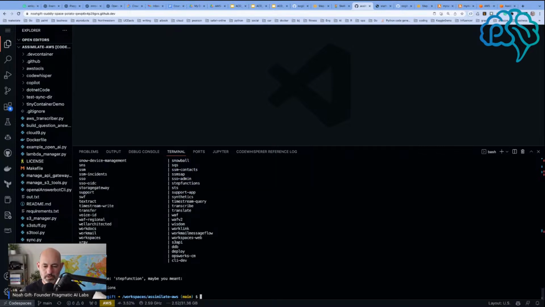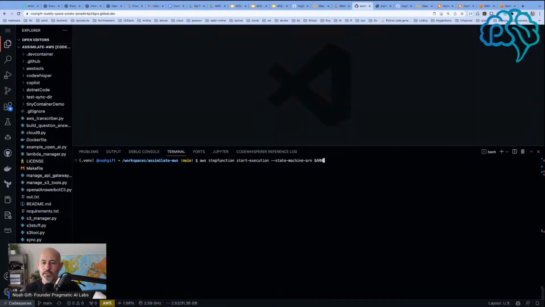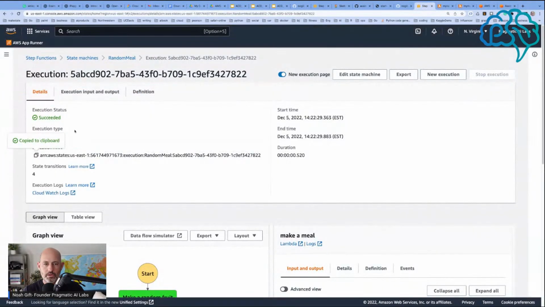Oh, step functions. Okay, so we can go here and say step functions, plural. Resource type not valid in this context. So now we just need to figure out how to actually execute it.